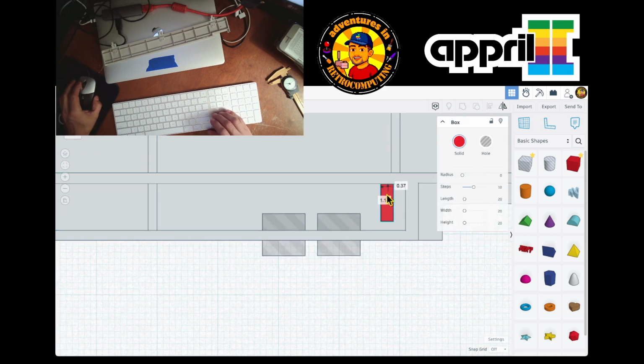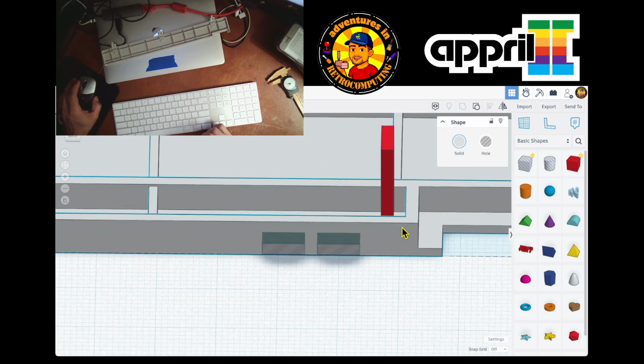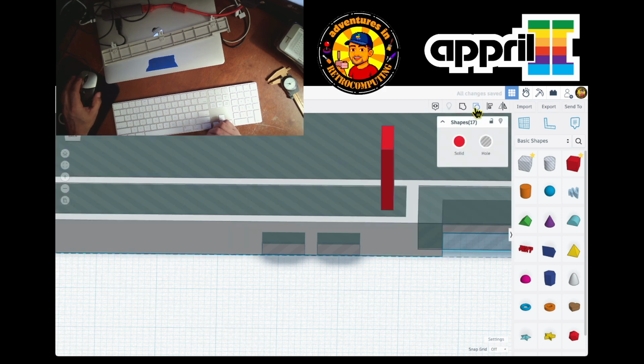And I'm gonna just put it to touch the line. So this one should be actually here. So how do I move it? Because I think, let's see how it's done. Boop, take out. I'm taking out all the shapes, but yeah, I think I messed up.